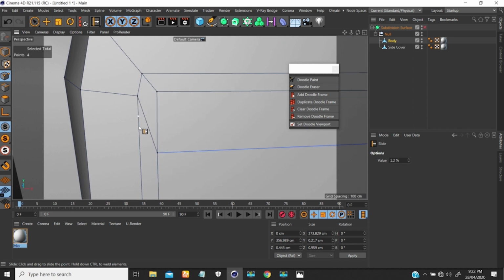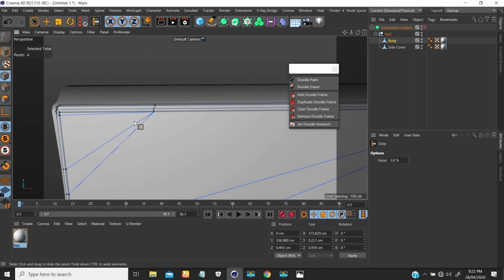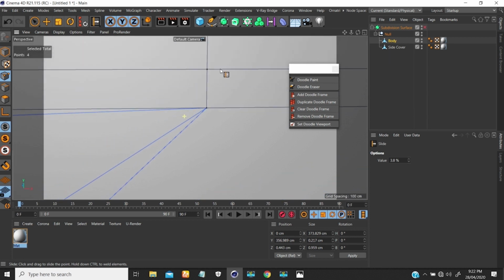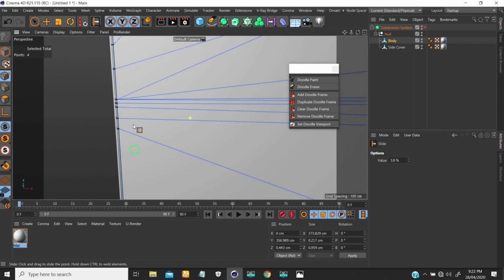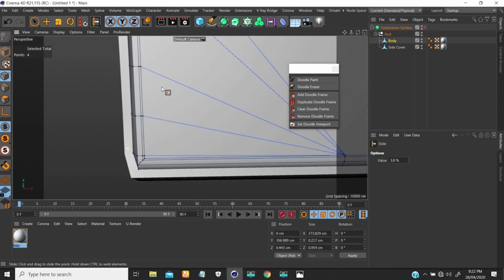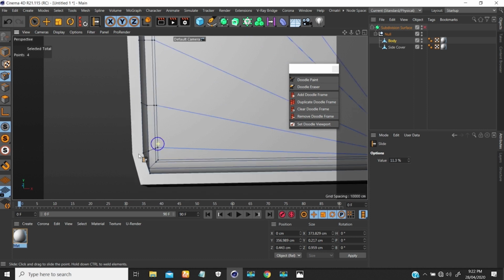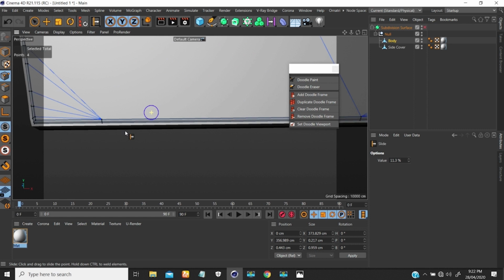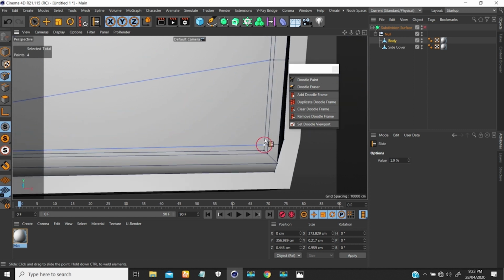Slide this down until okay, so we have that, and do similar thing here under here. I know there should be one for me to slide up here. And here also you slide and now join them.